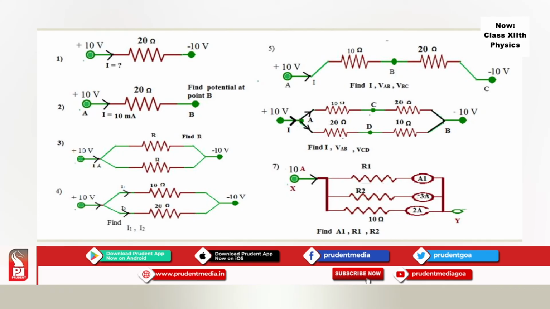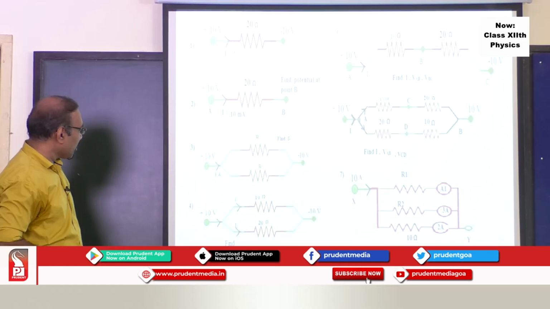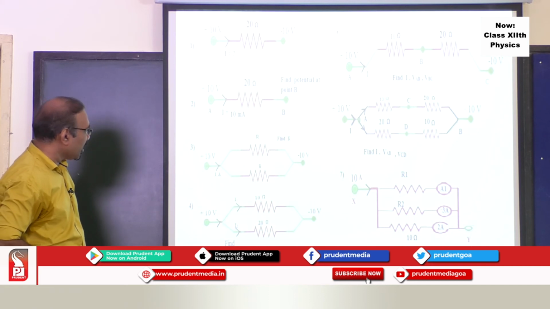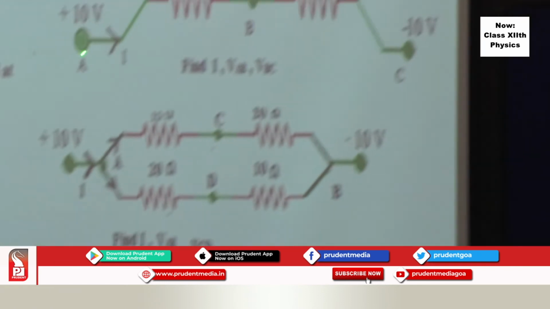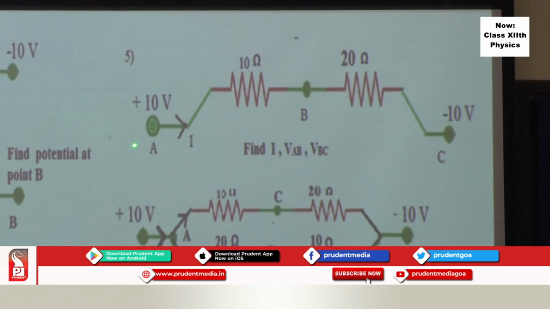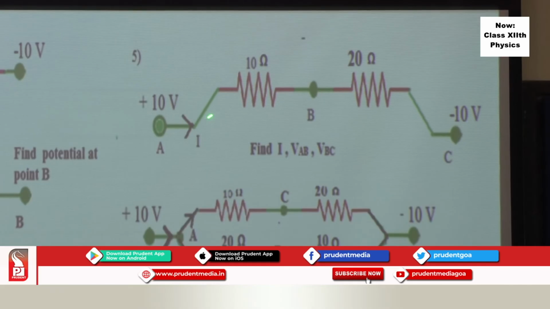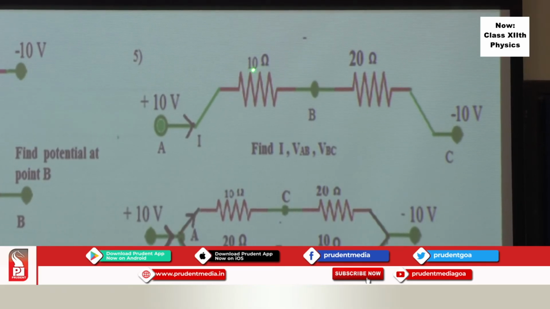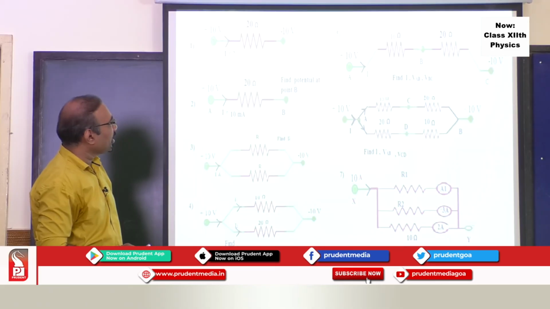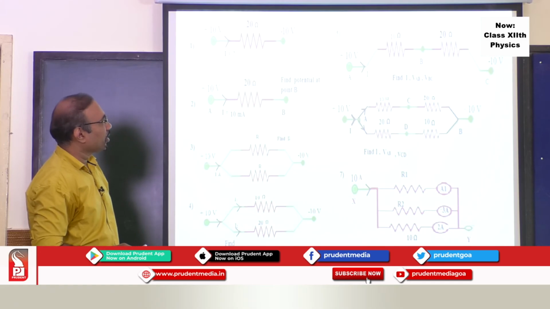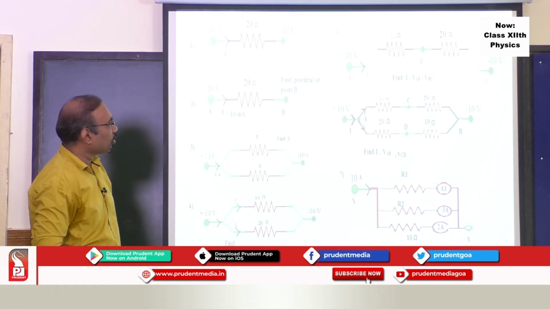If the current is flowing in these 2, how exactly find the value of R? If the current is I1 and I2, how one can find out the resistance? How one can find out this current? If these 2 things are given, if you are asked to find out the potential difference between this end and this point, you can find out the main current first by using equivalent resistance of this, and then find the potential difference between this and between this also.